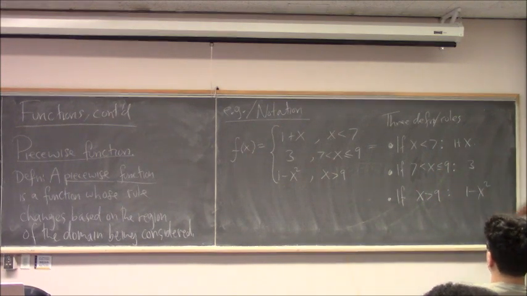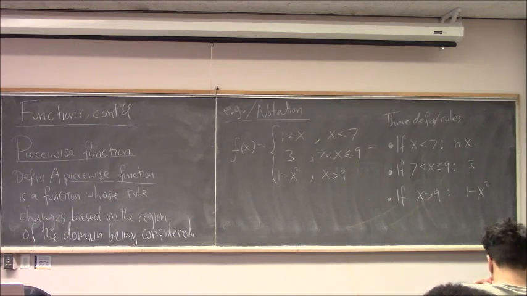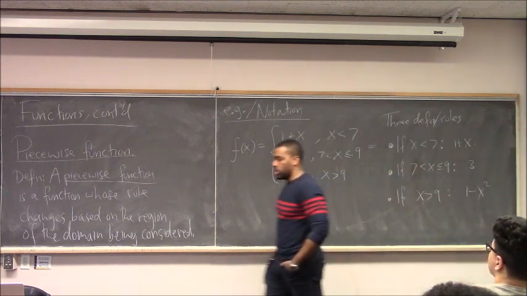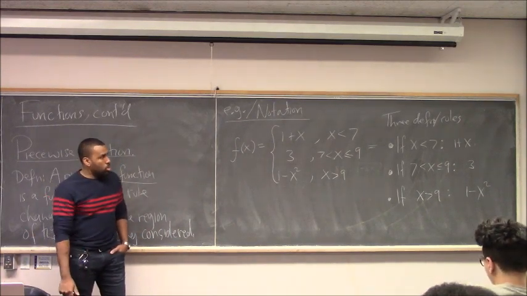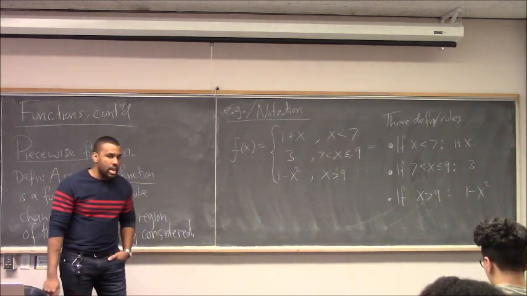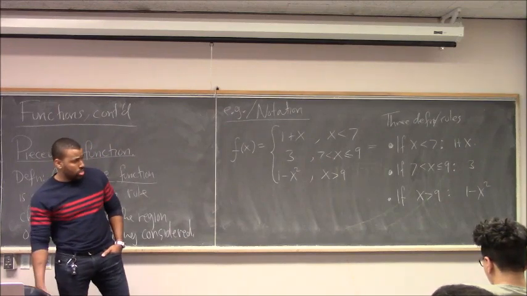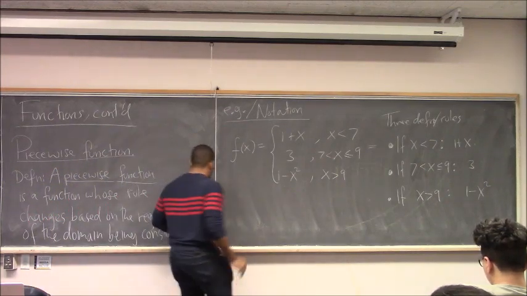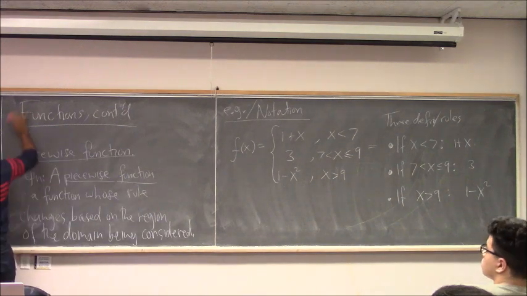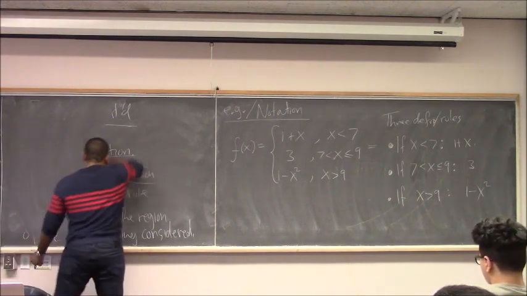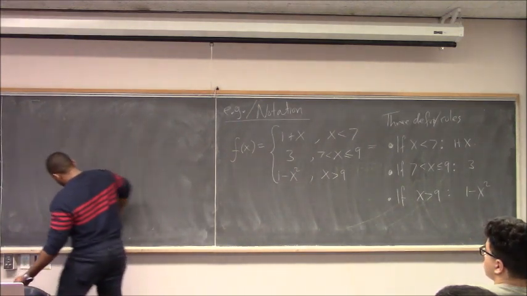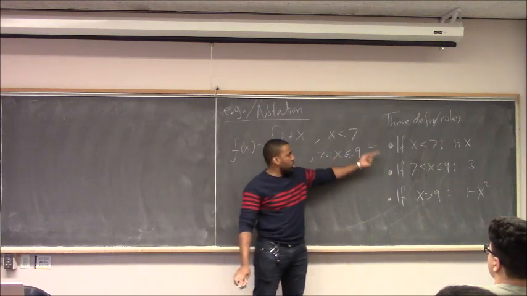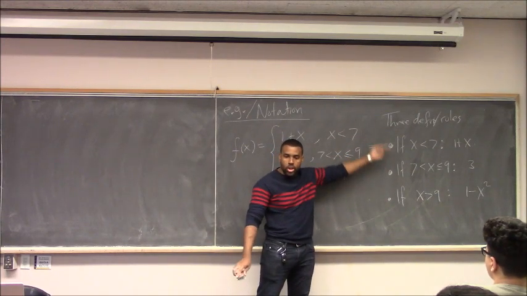So there are 3 different situations here. You don't think of them as overlapping, because once you start to overlap things, you have violated the definition of a function. We know that a function must have 1 output for every input. So you can't overlap these. They're totally different definitions and they work in different situations. Other than that, there's not much more to the theory of a piecewise function. It works like a function. It's just that the rule you apply will change based on where you are.